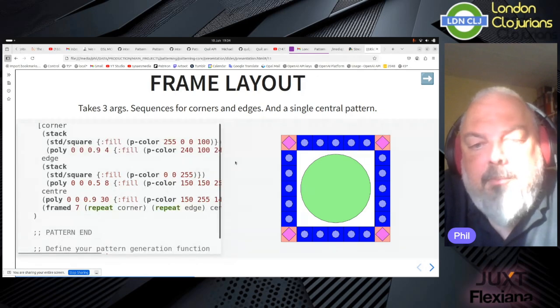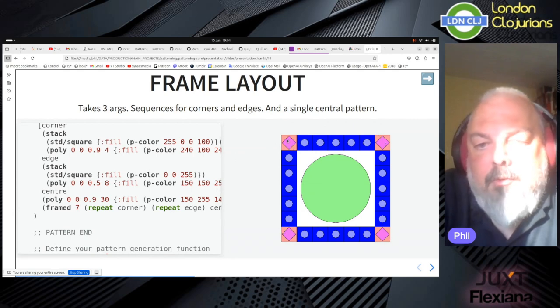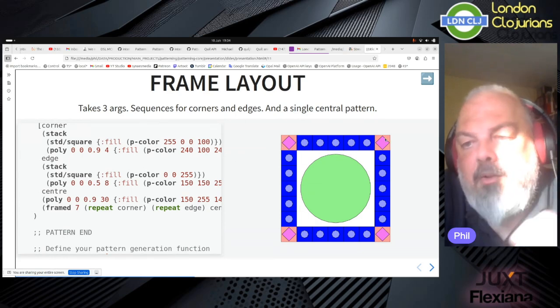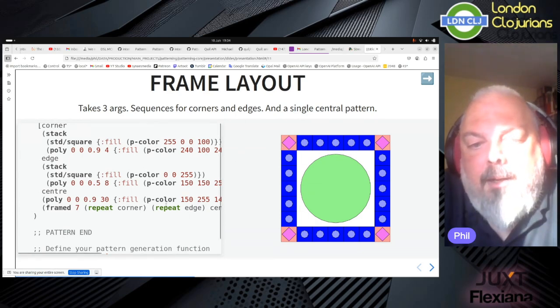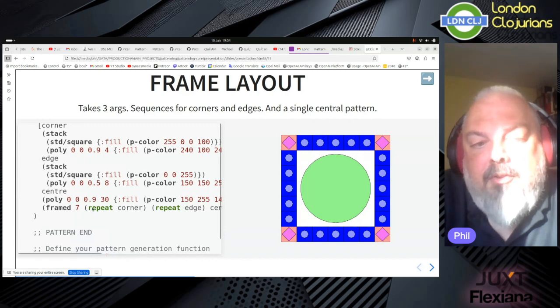The first is a stream to fill these corners of the frame. You could just give it an array of 4 different things, or a vector of 4 different things, but you can give it an infinite stream as well. The second one is the stream that's going to fill up these edges here. And the third one is a single pattern that's going to be the pattern in the middle.